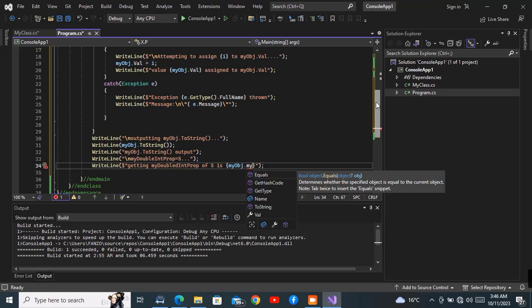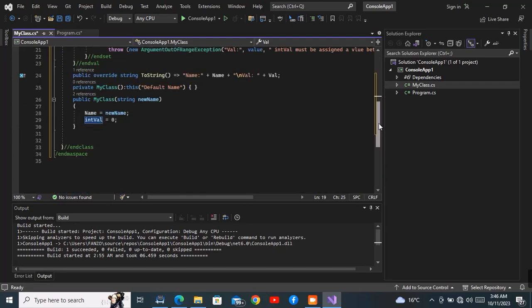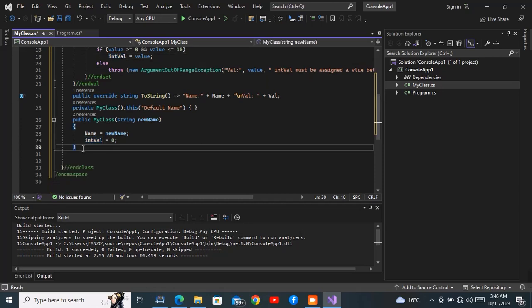Now let us go back inside here, and then when we exit this constructor, let me show you. When we exit this constructor, there's something very important that we need to do.